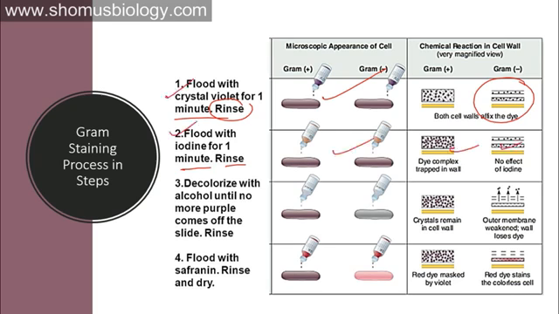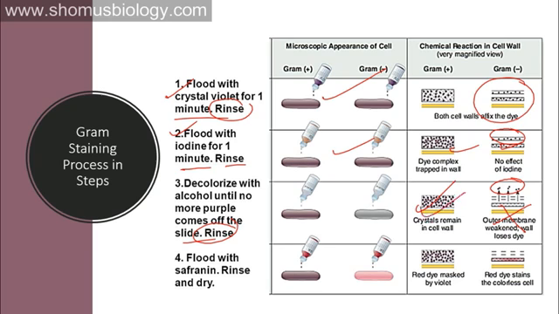So that's stabilized. For both it's stabilized. Now the third and most important step, rinse it with alcohol until no more purple color comes off from the slide. And then we also rinse. So you can see when we put alcohol, it will rinse off the outermost layer of the gram-negative bacteria, and thus also remove the crystal violet and iodine complex. So all the color components are lost, no color left for gram-negative, but color still left for gram-positive.